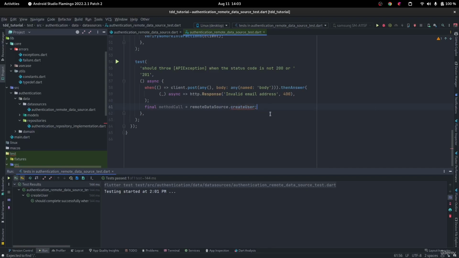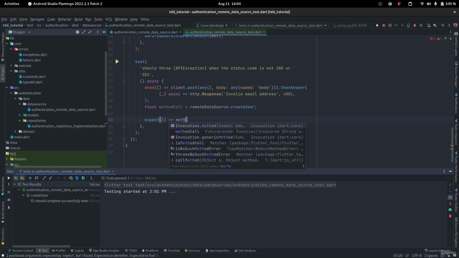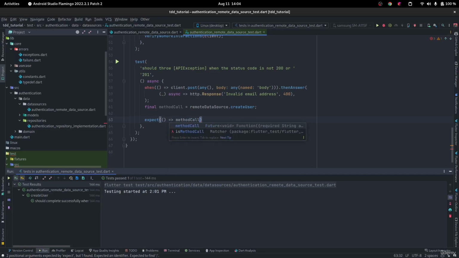You always want to save the call. Then you use a higher order function. So you expect that when a higher order function, in this case, we'll invoke it. But then when a higher order function calls the method call, we're not going to be using its results because it's going to be throwing an error.